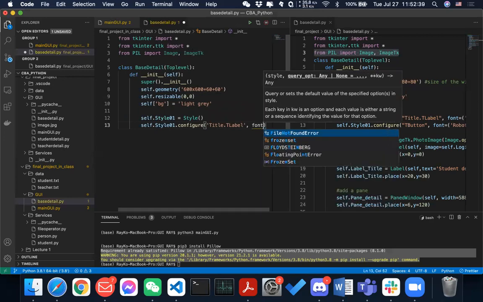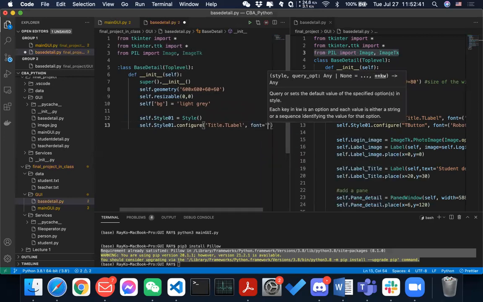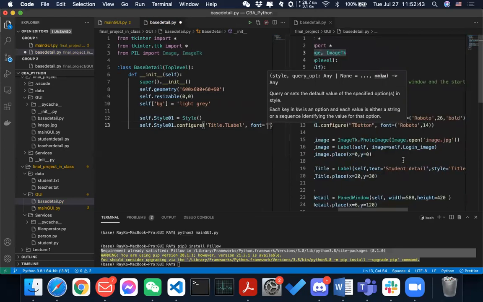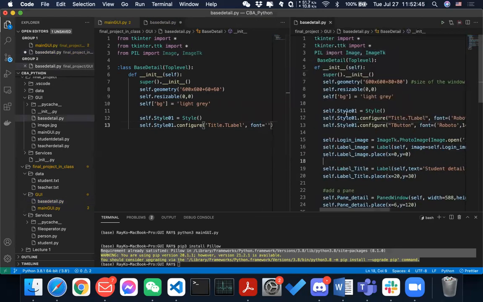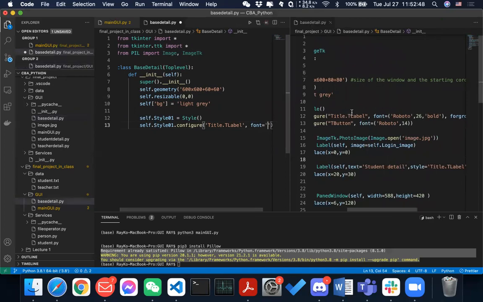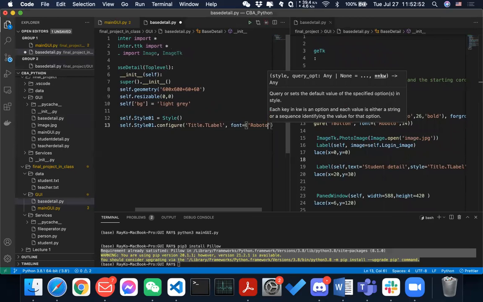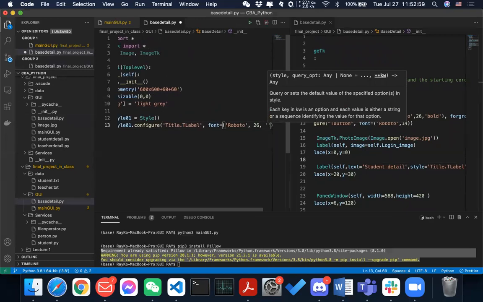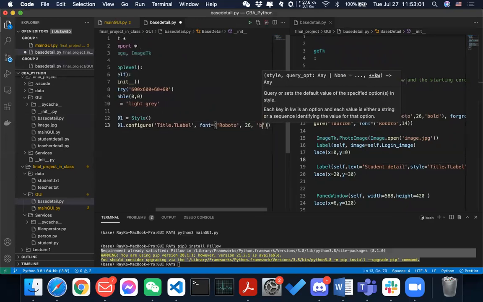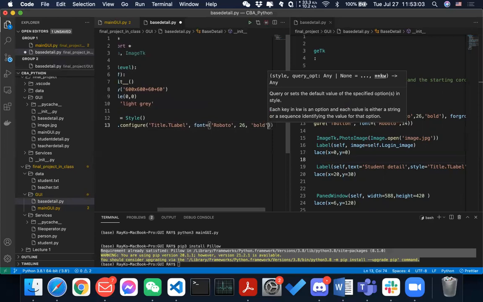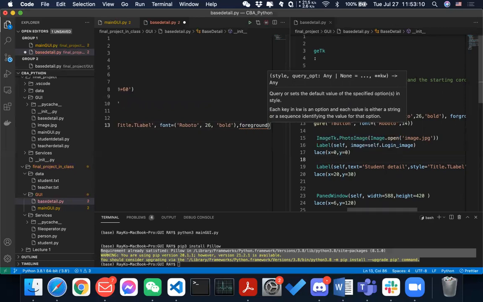So once again, same thing. You have Roboto. This is a tuple though. Roboto, size 26, it's pretty large, but that is okay, bold. Then foreground, I actually forgot the e here.